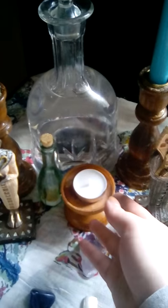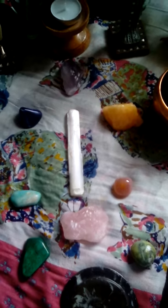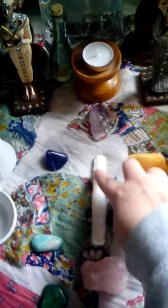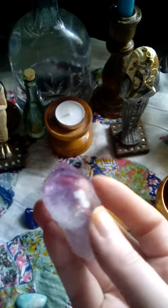Usually I have a more decorative candle but I don't have any votives right now that are really super pretty, so I just have a little tea light. That's fine because the real show-stunner is going to be this crystal grid. I've never had a crystal grid on my altar before, so I didn't want to look anything up or be influenced by anything outside — I just went with my gut. I started with my selenite wand in the middle to bring all the energies together and purify the space.